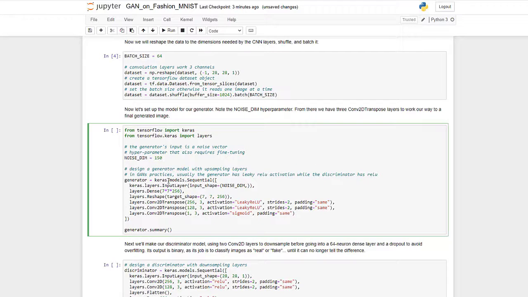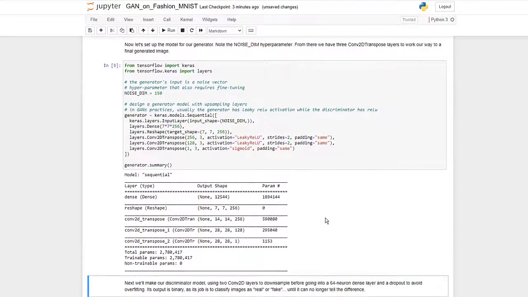Let's set up a sequential model in Keras, starting off with that noise vector there of 150 noise values. And we can play with what kind of distribution that noise is as well. We'll feed that into a dense layer of 7 by 7 by 256, and we'll do a transpose convolution on that in 3 layers, working up to a final image when we're done to reconstruct that. So again, this is very similar to the decoder from a VAE, right? Pretty much the same thing. So you can see how these things are very closely related. We'll print out a summary of the model just to make sure it looks right before we move on.